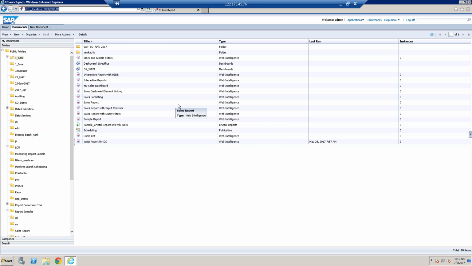But yes, that integration part we can also do it. Whatever the client tools are, we just give them this BI Launchpad information, and the Java or any other team can integrate with that tool.